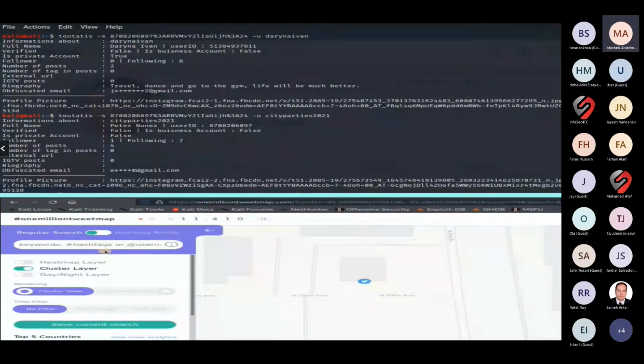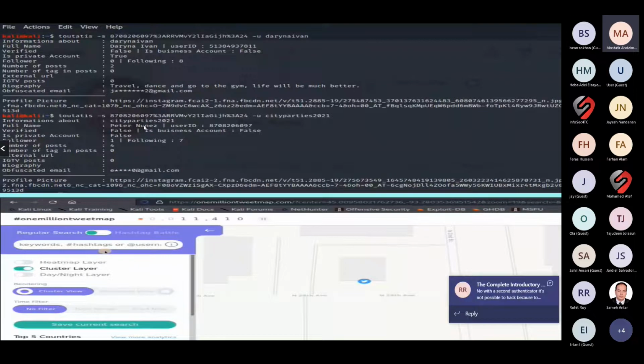And here you see the other target, and this one is actually fake. All of them are mine. You can manage to get really a lot of information about all your targets' accounts on Instagram by using some OSINT techniques.